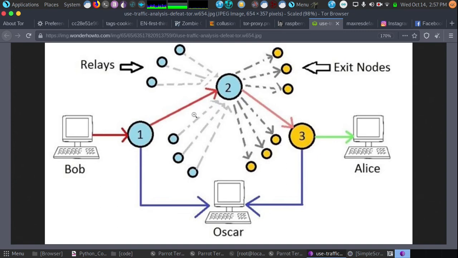We have an example here again of the many relays and exit nodes. As I mentioned, some of the tracking with Tor can be done if someone controls enough of these relays. This is mainly nation states we're talking about. We're not talking about a normal everyday advertising tracker. But I do feel I need to mention that those cookies, those deposited pixel trackers, the browser identification, all that can be used against you. All of this should be part of the big picture in privacy.